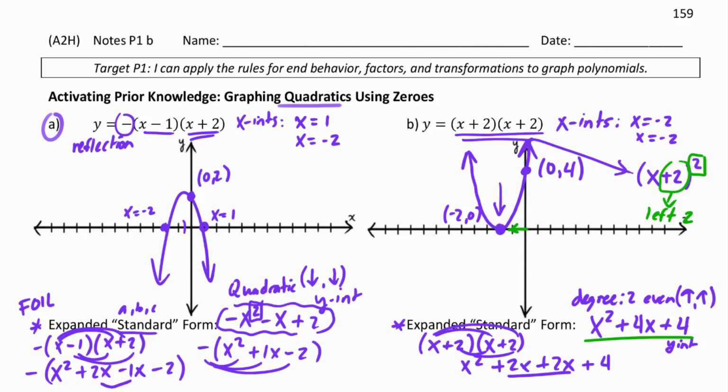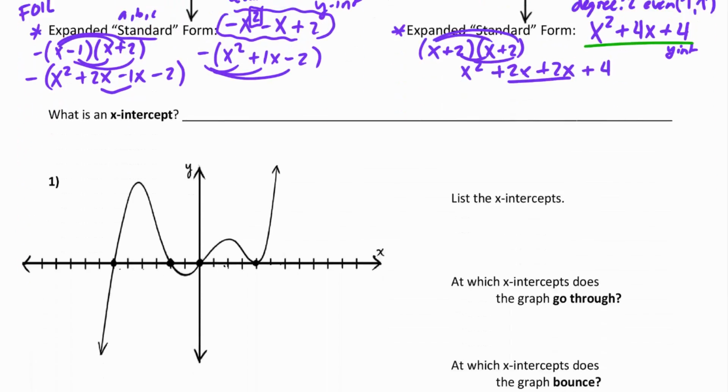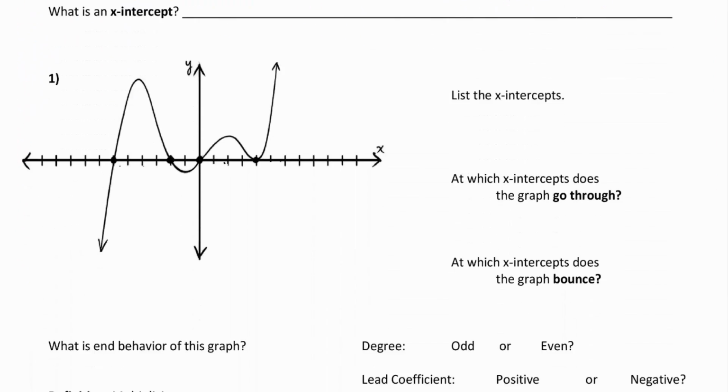Now, all of this stuff kind of fits together in a really interesting way that you can take polynomials and you can change how they look, and you can get different information from that format. The key for today's lesson, though, kind of hinges on what's down below, the idea of an x-intercept. And so we're going to talk about what the heck an x-intercept is. It should be a pretty basic idea to you.